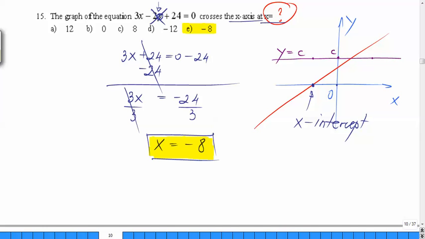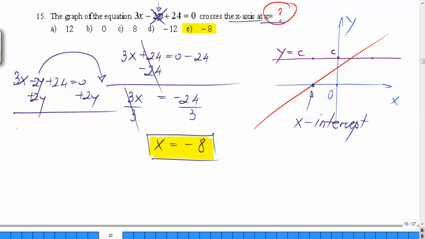Now that's one way. Another way you may say, well, first of all, because I have an equation in x and y, 3x minus 2y plus 24 equals 0, for linear equations it's good to solve for y. So anything that is not y should go away, or you can move your y to the other side. How do you do that? You add 2y to both sides. Left, 3x plus 24 equals 2y. And now you can divide by 2 because I want to get just y. And you divide everything on the other side by 2.